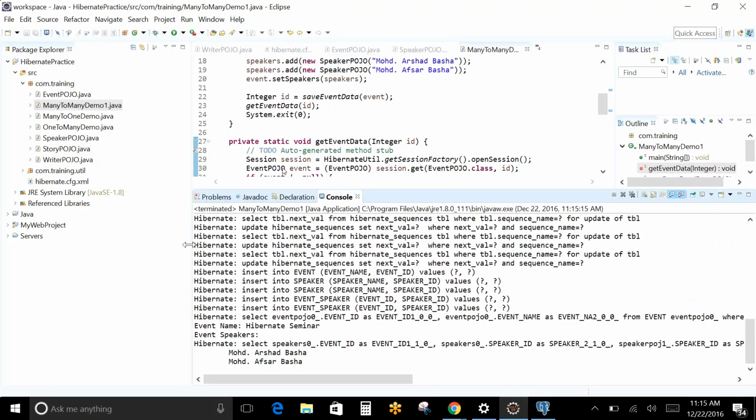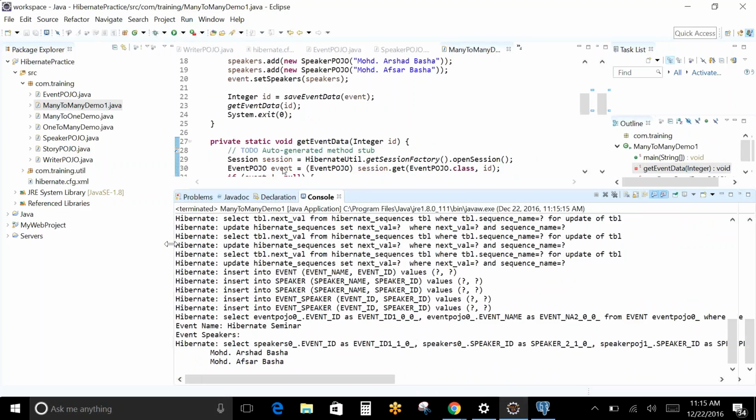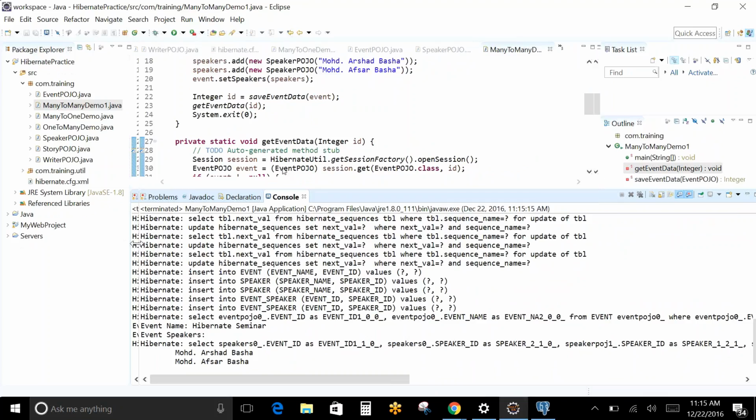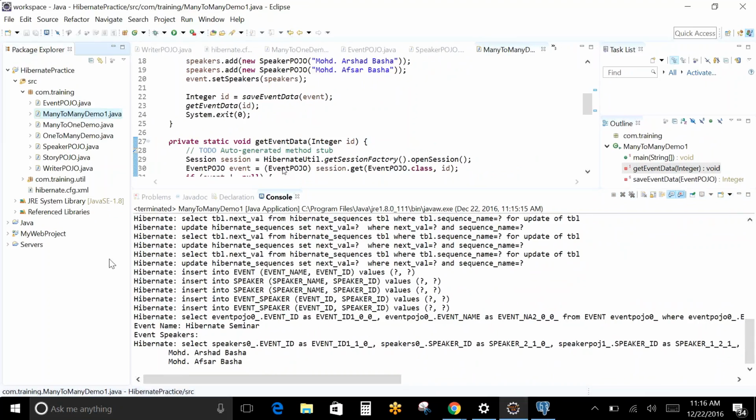You are not writing any of these insert statements anywhere. All of that is Hibernate-generated queries during the runtime, and they did all those insertions for you. Then it executes the get event data based on the given ID.